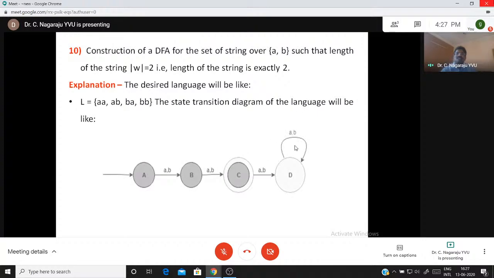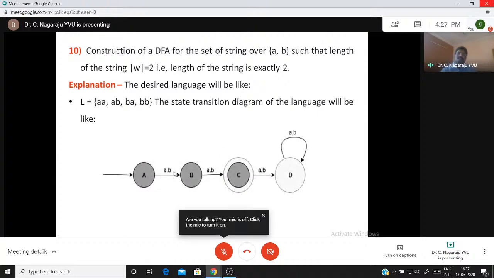For this one we can write the transition diagram like this. Suppose AA, it will reach the final state, but after that, when you give further input at the final state, it will enter into the dead state. AA will reach the final state, AB will reach the final state, BA will reach the final state, BB will reach the final state. After that, anything other than length 2, that is length 1, 3, 4, 5, 6, will enter into the dead state. We can call D a dead state.